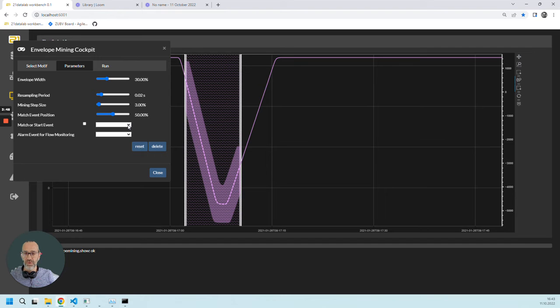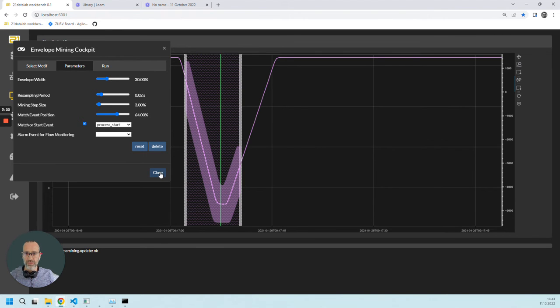And plus, I want to define an event that's produced whenever it's found. Let's take the process start, no matter what's the name. Let's use this one. And we can also place that event at a certain position. I'm going to put it a little bit more to the right, so right at the lower end of this pattern. All right, so we're done.